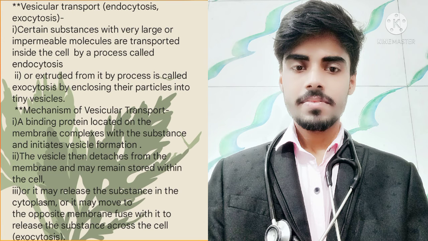Now we will discuss the mechanism of vesicular transport. Firstly, a protein located on the membrane complexes with the substance and initiates vesicle formation. The vesicles then detach from the membrane and may remain stored within the cell, or may release the substance in the cytoplasm, and this process is known as endocytosis. Or they may move to the opposite side of the membrane and fuse with it and release the substance across the cell, and this process is known as exocytosis. This is the mechanism of vesicular transport.